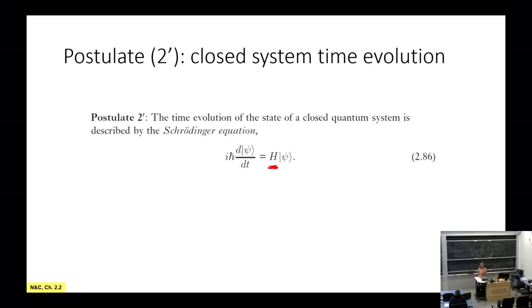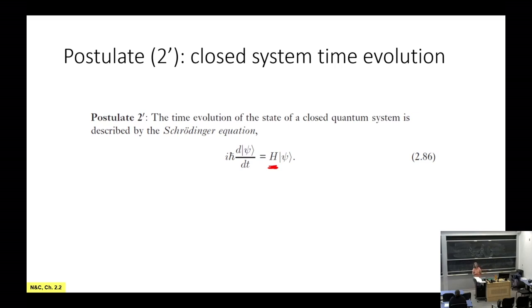And figuring out the Hamiltonian needed to describe a particular physical system can be a really, really difficult problem, and is basically the subject of most of the 20th century of physics. And it requires a lot of input from experiments. But from our point of view, that problem is kind of like a detail that can be addressed by physical theories built within the framework of quantum mechanics. And what Hamiltonian we need to describe atoms in such and such a configuration is not really something that needs to be addressed by the theory of quantum mechanics itself. So we don't really care.